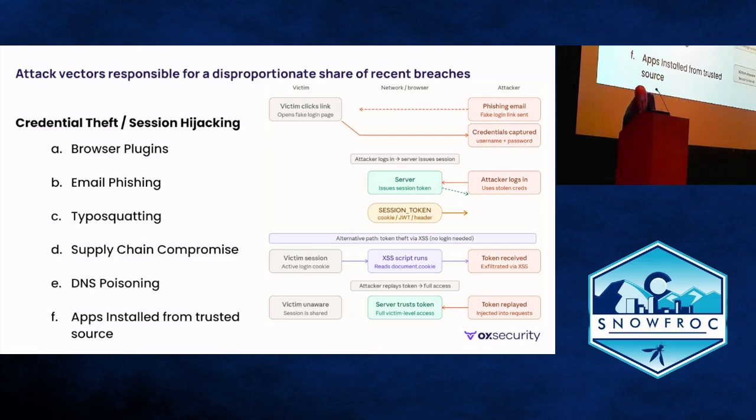And so they click, they go on, and they do it. Of course, we have email phishing, typo squatting, supply chain. That's a massive one. When you start looking at all the different things that have happened recently, supply chain, supply chain, supply chain. And we're going to talk about different things that we can do to be better there.